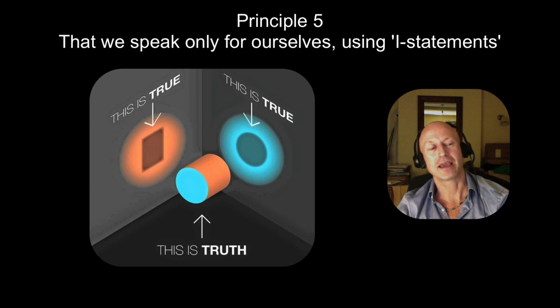But actually what does happen in a difficult conversation is everybody's trying to destroy the other person's perspective, as if when I'm here and I look at something, I see it this way, and somebody else is there and they look at it and see it the other way. They're trying to tell me I'm wrong to see it from this perspective because they're speaking for me. They're telling me what I should think, and it then becomes kind of a pointless discussion.